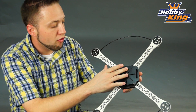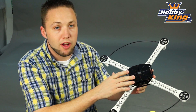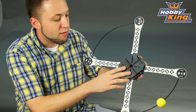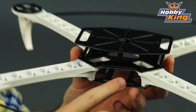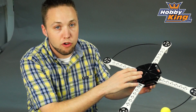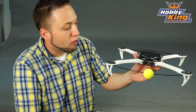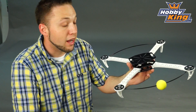You'll notice here, this uses a glass fiber mainframe, which is quite standard on most of your newer style quad frames. Very nicely finished, and it consists of three pieces. You've got your main plates and you've got an upper mounting plate for your quad controller board. So quite nice, with a lot of room in between as well for mounting your various electronics, connectors, etc.